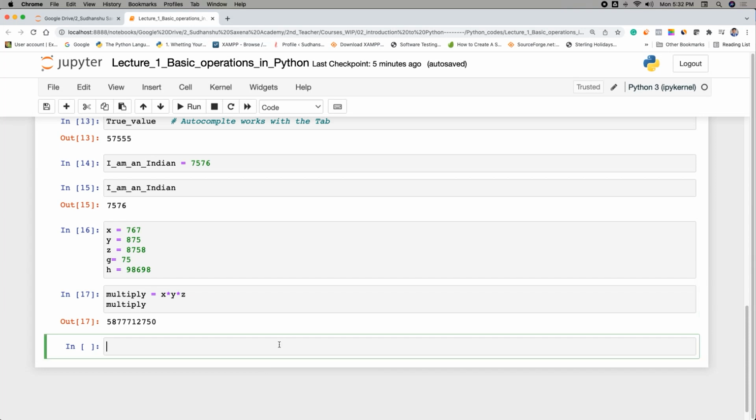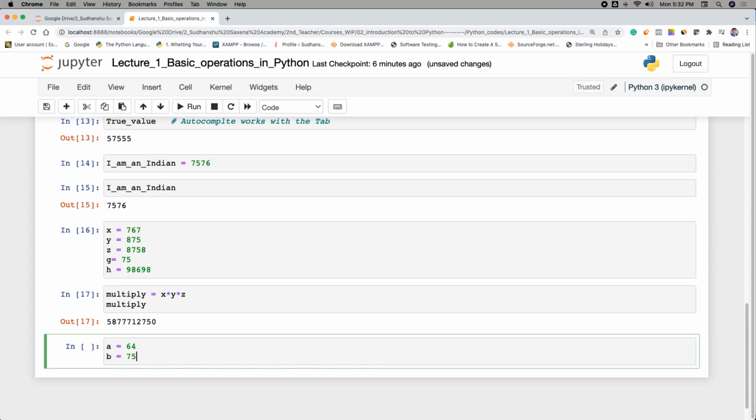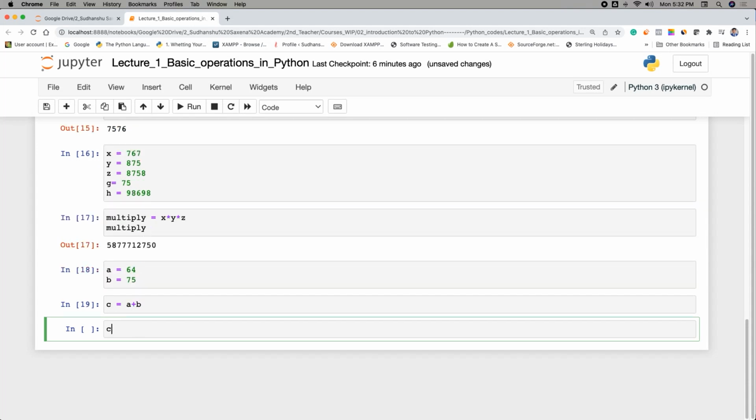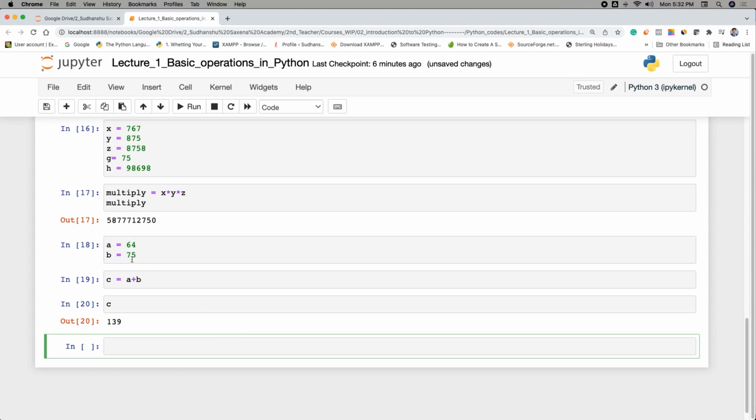So this is how you can do it, right? Simply now I can say a is equal to some number and b is equal to some number, and execute this, and I say c is equal to a multiplied by b, or a plus b, simple, right, and execute this, and I say what is c. You can see that this is an addition of these two numbers which I have defined over here. So working in Python is very, very easy, especially for data science, because it is actually using functional programming here, because we use the equal to symbol a lot of times.